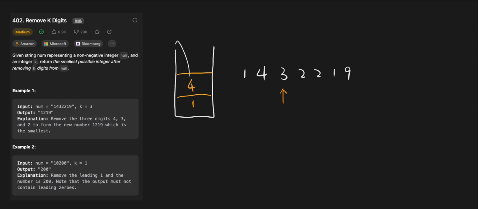We pop this 4 out of the stack, and 3 goes in because we have visited 3, and the iteration goes on to the next. Here 3 is greater than 2, so we should pop out this 3.